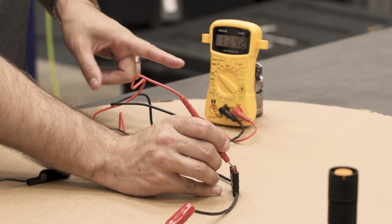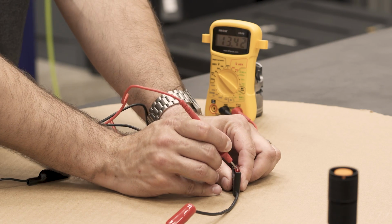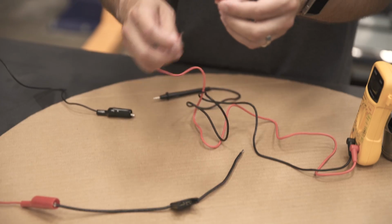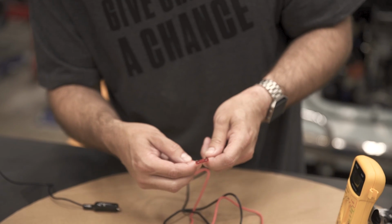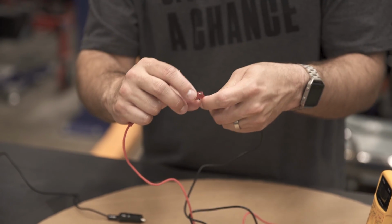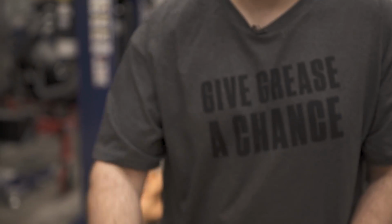The other side does have voltage, and that's because this post on the fuse is hooked directly to the battery. A bad fuse will read voltage on the battery side and no voltage on the load side. And like we did before, if we take it out and measure continuity with our ohm setting, we can see there is no continuity. Our meter doesn't change at all, measuring between the two blades of the blade fuse. So that means these two are no longer connected. The fuse has failed, or functioned properly and is now dead.